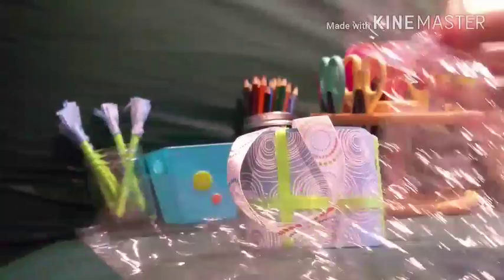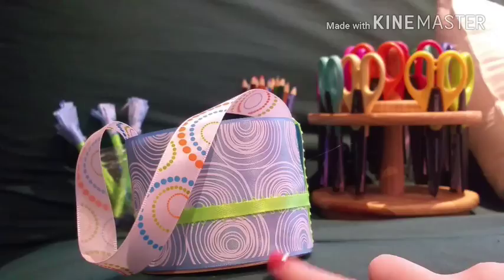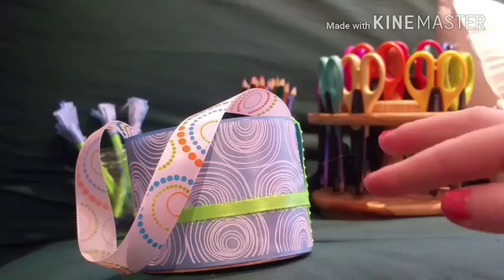Here it is — it has ribbon all around it. I put ribbon on the seams, some green ribbon. Super nice — you can't get any eggs through there. You can even put toilet paper or something just to make it nice and snug for your little eggs. You can paint the inside, put whatever you want on the inside. I have a ribbon on the seams where you can see because it looks ugly there, and that makes it look nice.